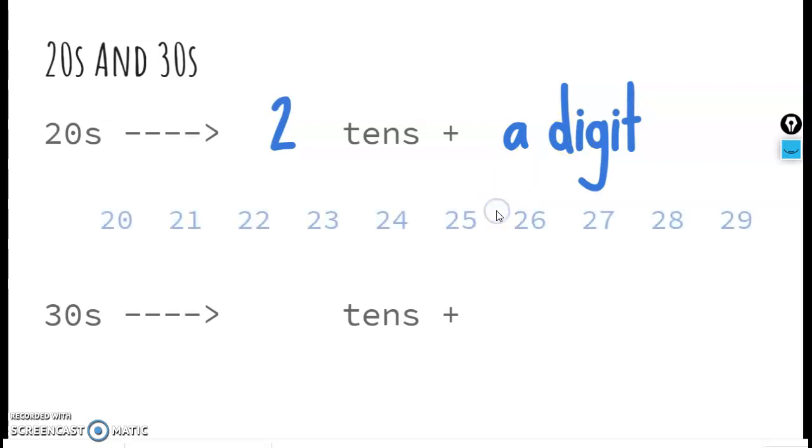So all of these numbers in this row in blue are in the 20s. Count them with me. 20, 21, 22, 23, 24, 25, 26, 27, 28, and 29. Again, if you want to give yourself an extra challenge, go ahead and pause the video here and count backwards from 29 back down to 20. So those are numbers in the 20s. There are two tens plus a digit.